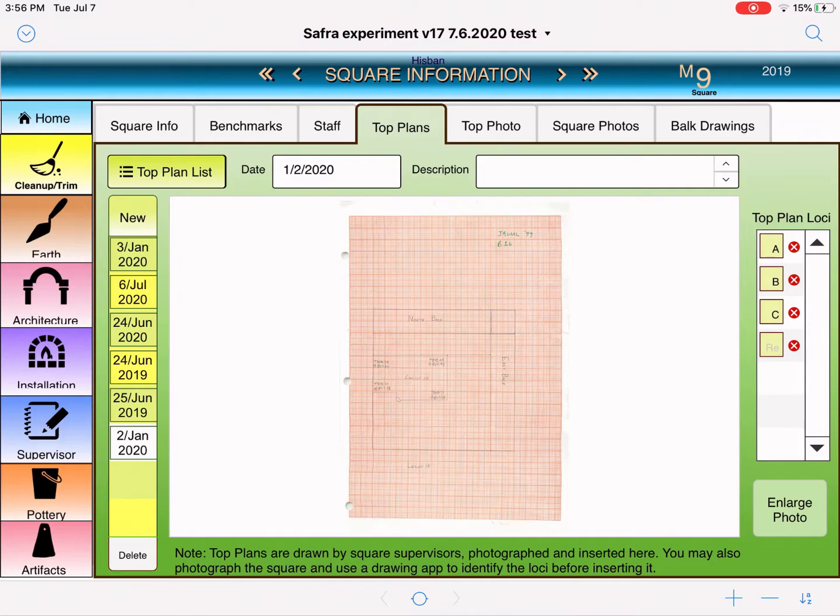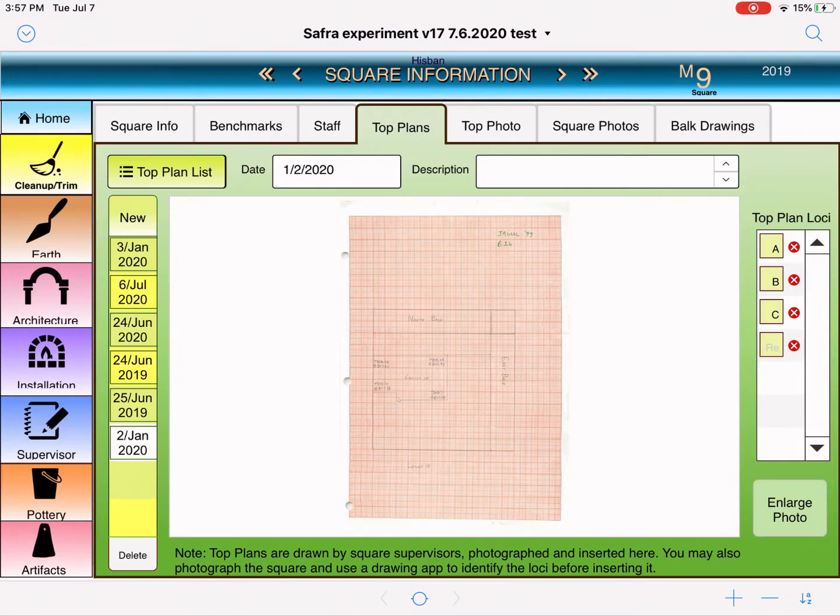There may be written records about that locus, what color the soil was, and they may even have pictures attached, but it doesn't necessarily show us where in the square the locus may have been. I have been working with some files which are from the 1990s. These loci were excavated in '92 and '94 and '96, and sometimes I don't even know where the old loci were because they didn't make a Toplan, and now I can't figure out what the relationship is between one locus and another locus, particularly if they didn't fill out the data information sheets correctly.